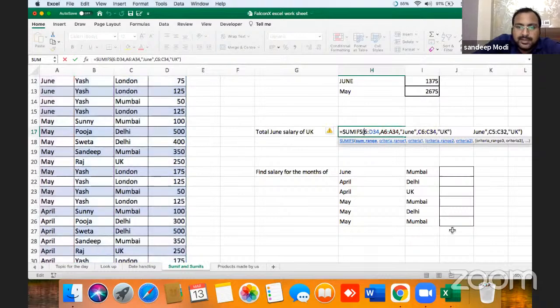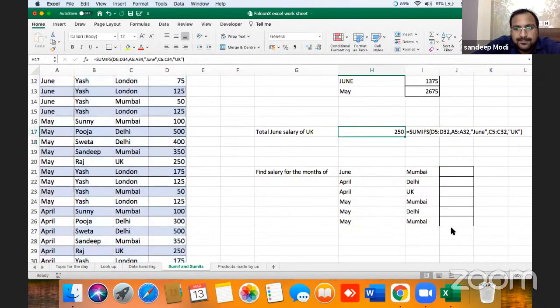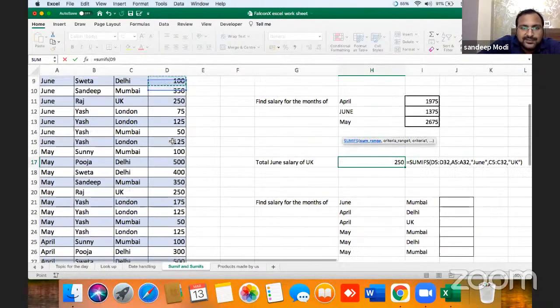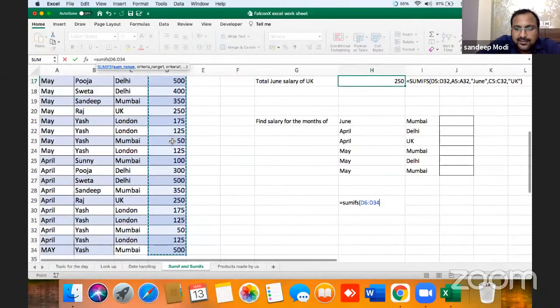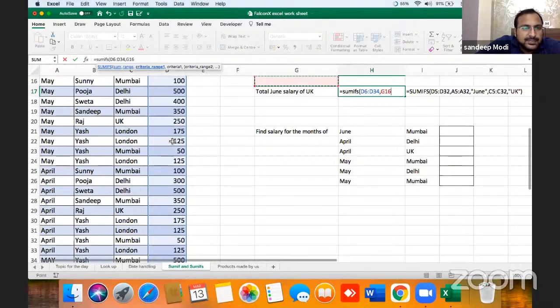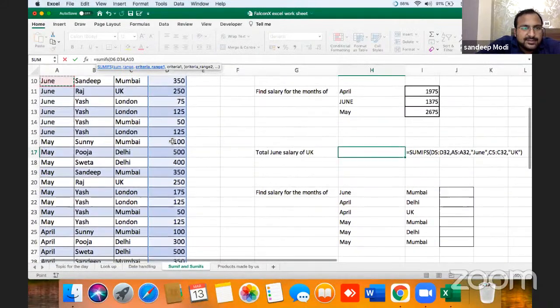Some range is coming wrong, that's why. So basically, in SUMIFS, my sum range is this, which I had selected by mistake while completing. That was giving a wrong answer. Now criteria one range is this.